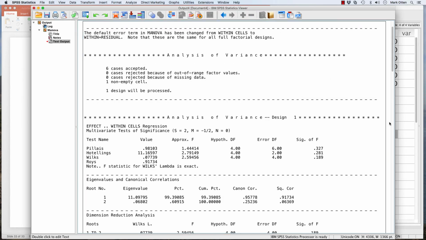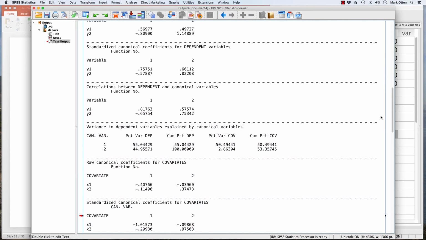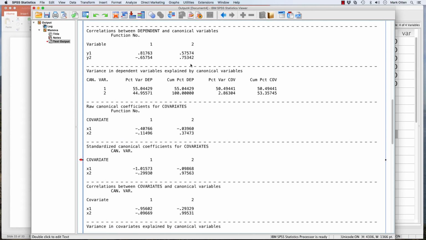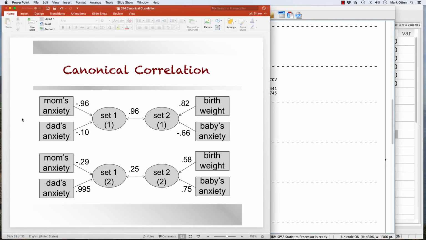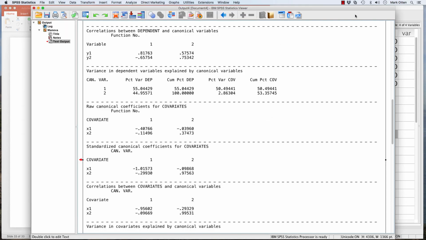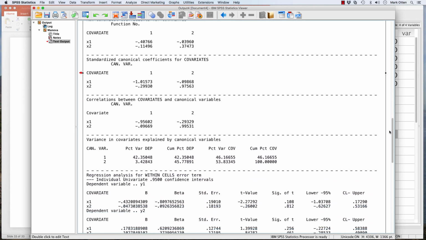And then, oops, I scrolled away from it. Let me get it back. Okay, there it is. It organizes it by dependent variable and canonical correlation 1, dependent variable and canonical correlation 2, which is 0.58 and 0.75. So those 2 values go in here. It separates those out from your independent variables. So then you need to go find the correlations. You would think it would be labeled independent variables, but instead it is labeled as a covariate.